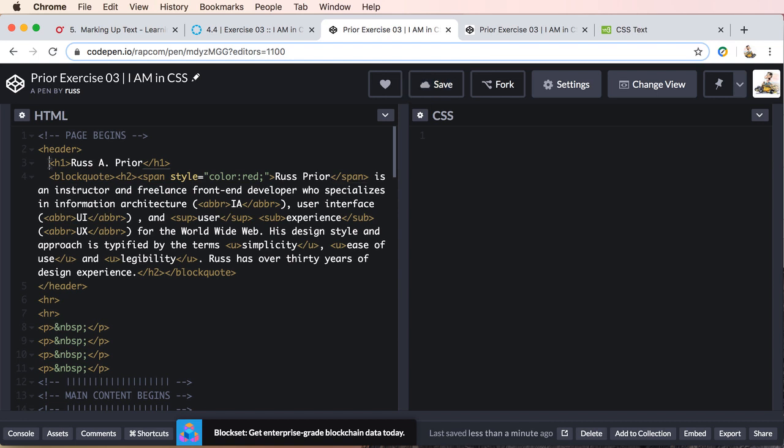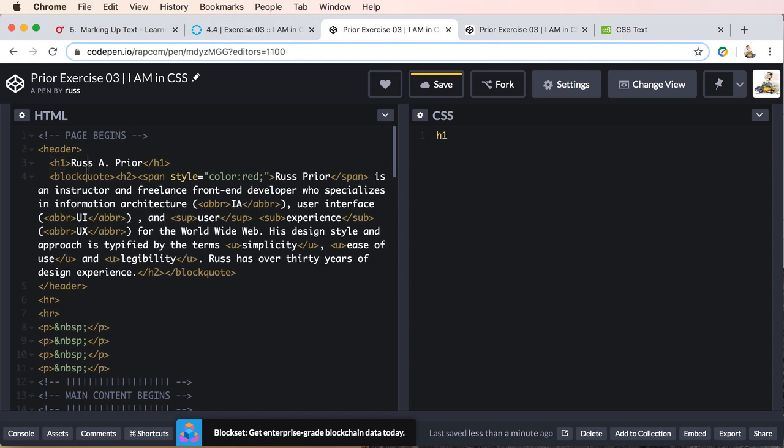So we're going to begin by targeting the H1 element, which is our name. All right, so we're going to go over to the CSS and we are going to literally type in H1. H1 is a tag selector. Some people like to think of the selector as the hook.